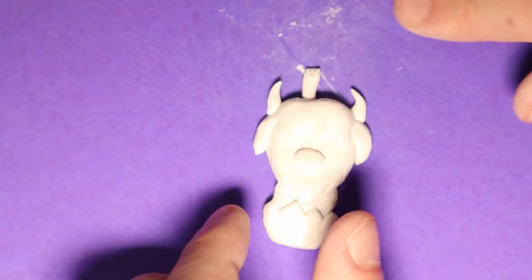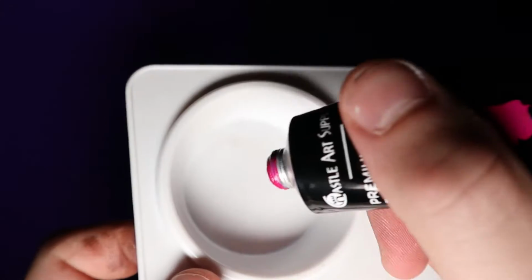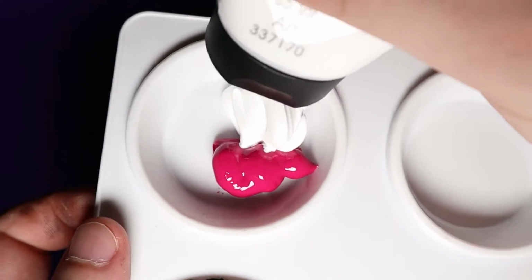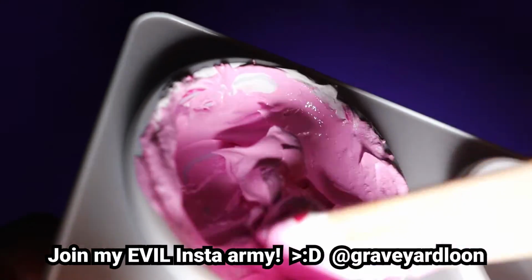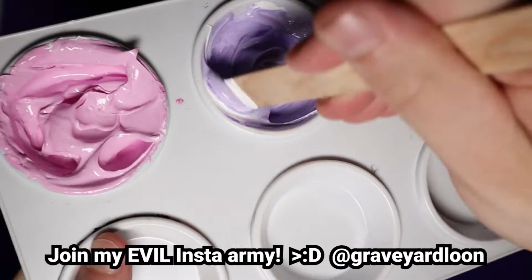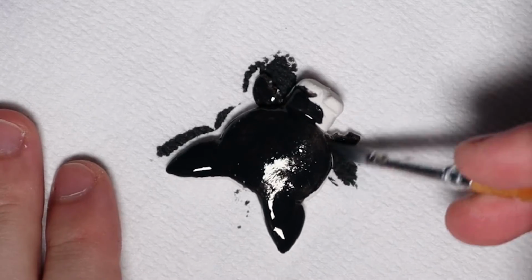After shaping the clay, I stuck it into the oven at 230 degrees Fahrenheit for 15 minutes. And now that all the boring stuff's out of the way, we can get started on the fun part. I mixed up some paints which ended up being way too dark for pastel, so I had to go through and add some white to lighten things up. For my first pastel creation, I'm going to start off with a black cat.